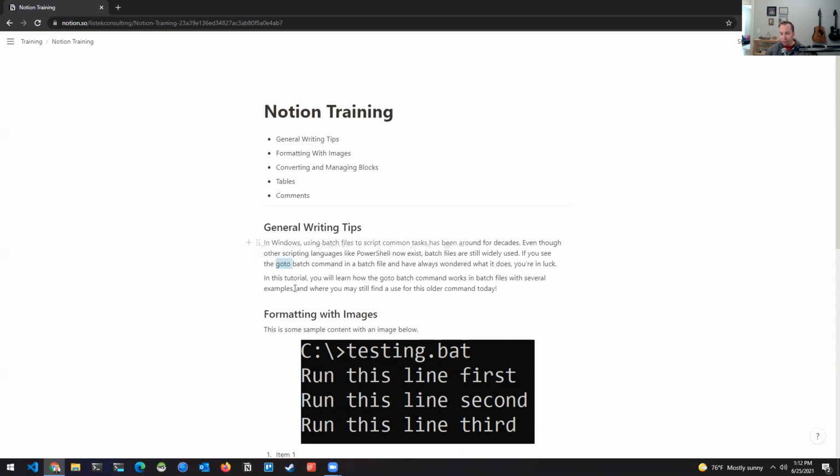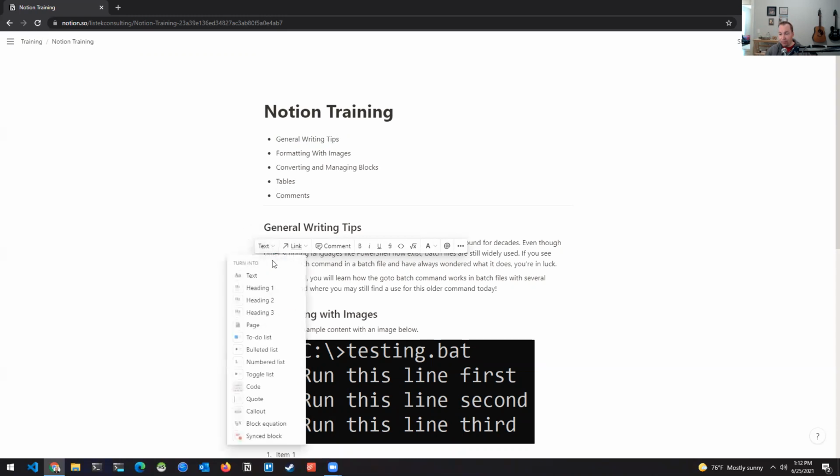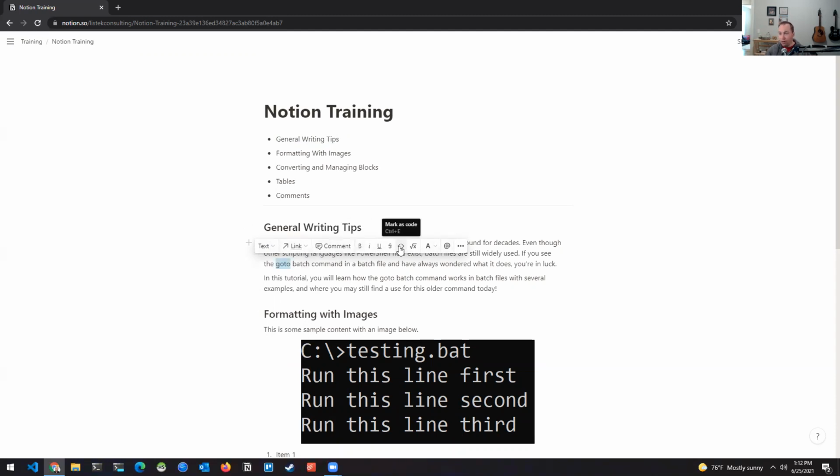So for example, this go to command right there, I would prefer this to be inline code. There's a couple ways to do it. You'll notice that when I select that text, I get this floating bar there. You can do a number of things with this. You can turn this individual thing into other things, you can link to it, comment, bold, and here's our inline code.